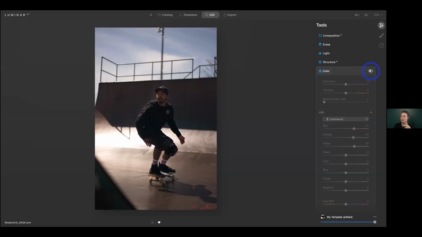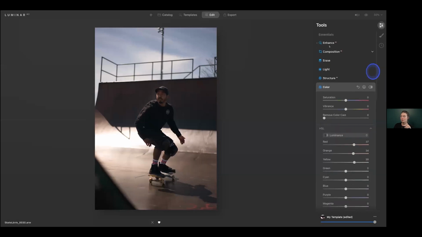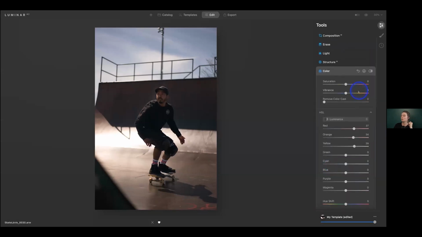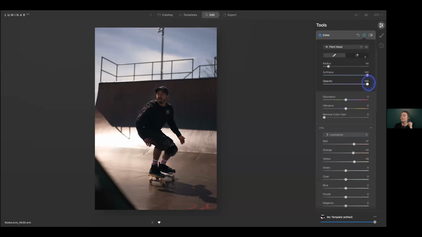So you remember when I copied this mask here, I'm going to do it once again, copy. Then you go into another tool, any other tool. I'm going to color and 3 little dots. I'm going to paste it. And it's going to be applied exactly at the same place as my other mask. So it's really cool and it's a big time saver. Let's say you want to paint the same effect, but on different tools. It's really fast to just copy and paste it on all the tools you want to.